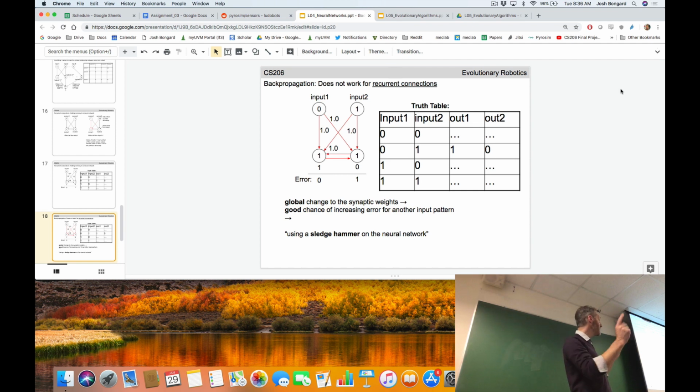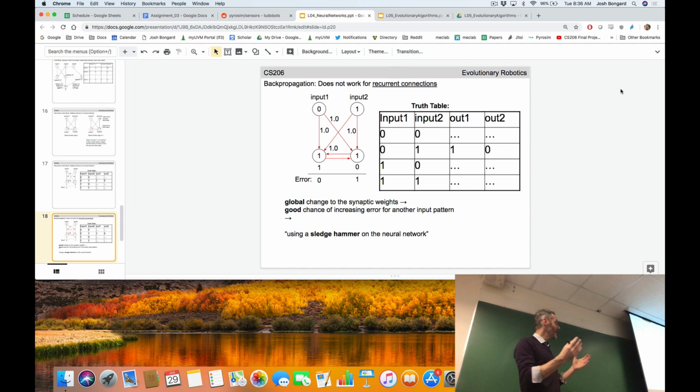We looked at this idea last time of how we could take a desired function, like AND or XOR, and write down the weights and activation thresholds that would embody that function in that neural network. If we change the weights or change the activation functions, we change the function itself that the neural network computes. If there's something we want the neural network to do, what should those weights be?